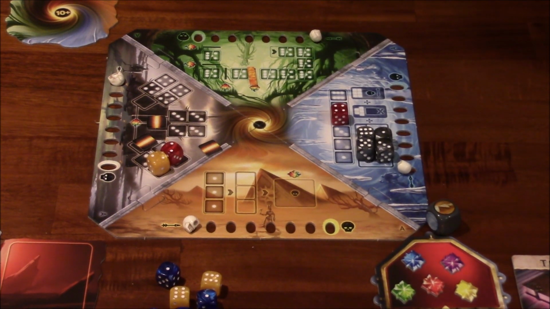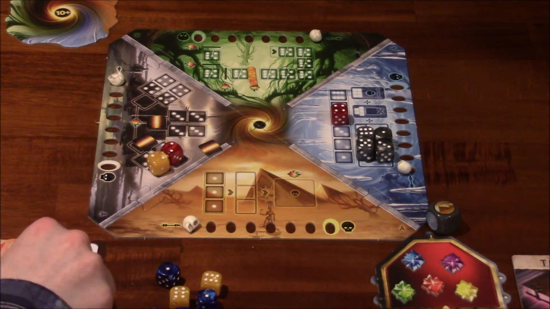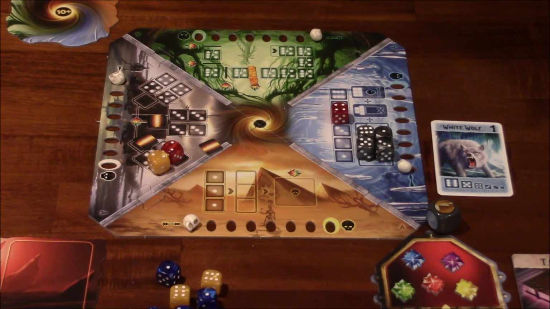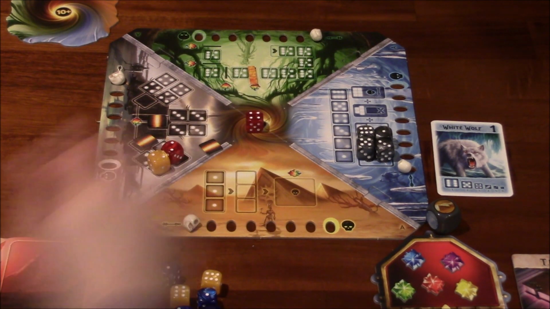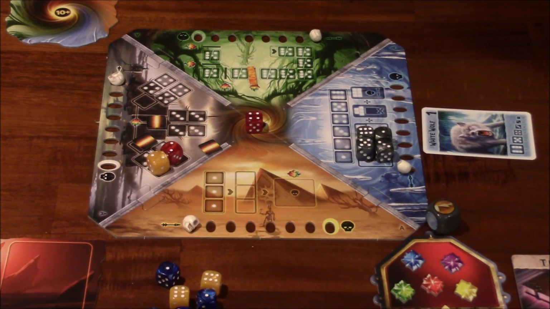All right. So now we draw a monster. Okay. The white wolf. This goes onto the blue territory, and it's a 1 value. So basically, it gets rid of the highest die value there. Oh. When it attacks. And it's attacking now when it's drawn, so this 4 is now into the middle. Oh. And now it stays here until we can get rid of it. Gross. Yeah, gross indeed.